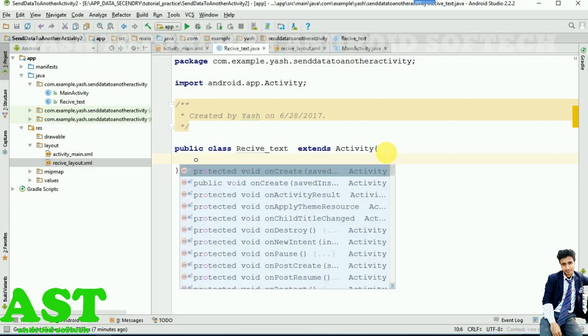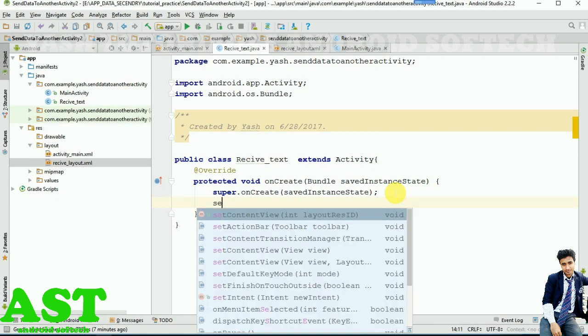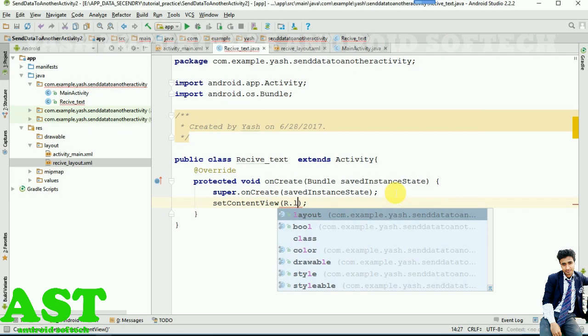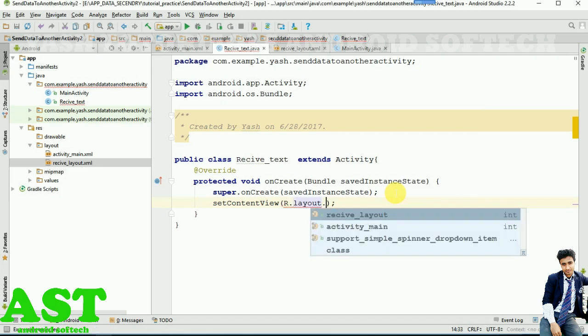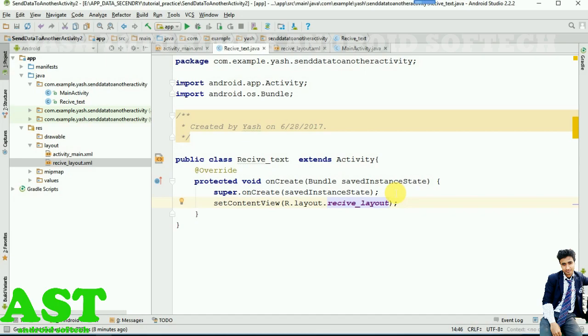Write the onCreate savedInstanceState method, and then we need to set our layout by using the setContentView method, and pass the layout name, receive layout. Okay, now our activity is ready.